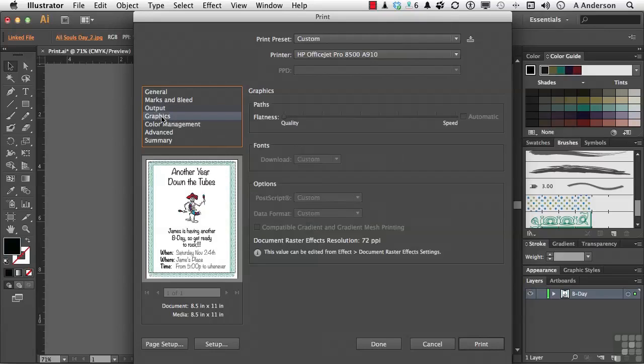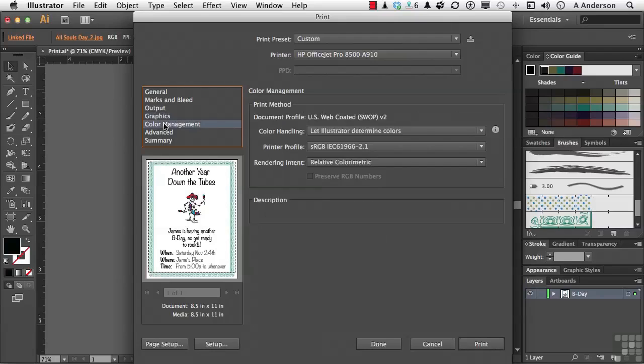In graphics, you have one major thing here, and that is flatness, quality versus speed. If you move that over to speed, you're reducing the number of anchor points in the image that create the shapes. And in doing so, reduces the math to print it. But it could change the shapes. I would only consider this if I ever had a problem. If the image was so complicated, had so many anchor points that I'm thinking, I better control this. But you know what? I would rather control it in Illustrator than do it here anyway. So I usually don't play too much around with that one.